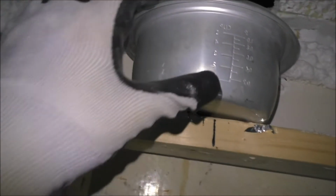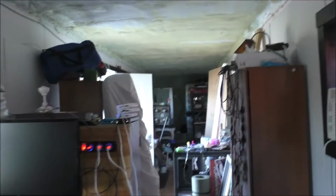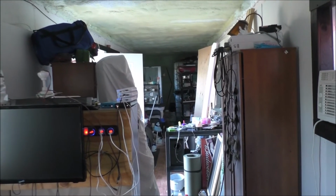So far, so good. I actually had the little fan right up here where this pan's sitting, going straight up to dry it out before I Rockguarded everything. So I think we're going to be okay one way or the other. I'm going to go give my dad a hand and get back to you in a bit.